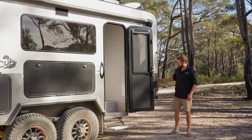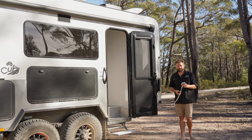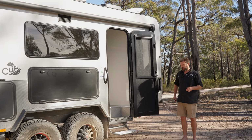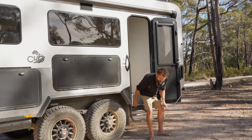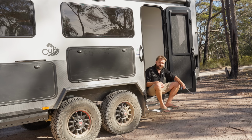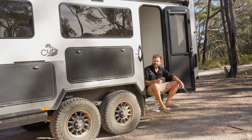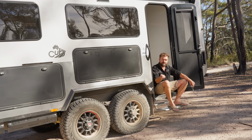So the back here, we've got an external shower. Now, why is it here at the front where everyone can see you showering? Because I've never used mine to shower. I've used it to wash my dog, wash my kids, wash my tables, and the place I want it is just here. So I can wash myself off, wash my feet off, wash my kids' feet off, and then get inside the van. If you want to have a private shower, that's inside.